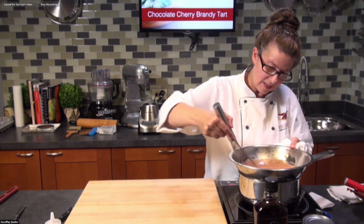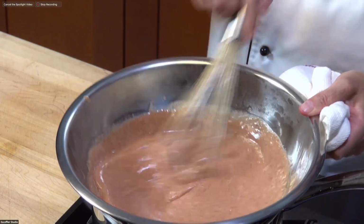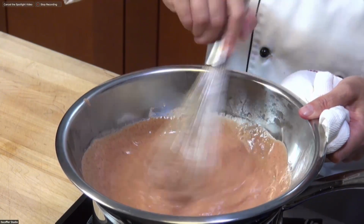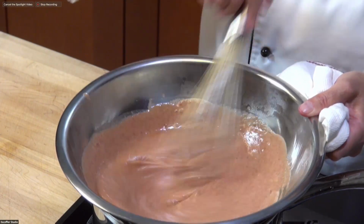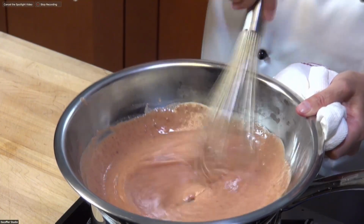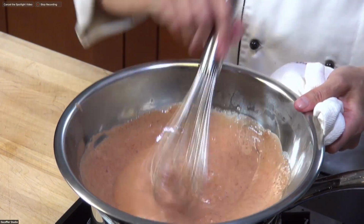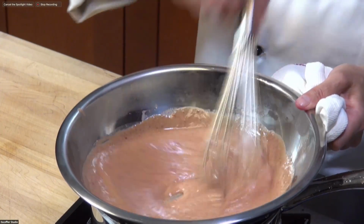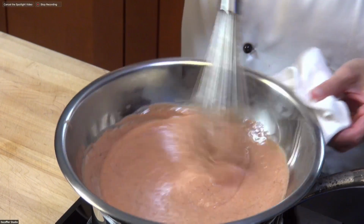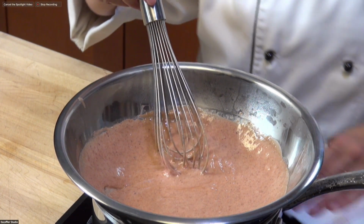So this is coming together nicely. I'm just going to let this thicken a little bit more. I can feel it starting to pull on my whisk a little bit. And it smells great. Once it starts to warm up, you can really smell the cherry a lot. Okay, so it's starting to thicken. You can see it's becoming thicker. It's going to be a nice filling. It's going to become a little bit thicker once it cools too. You're just going to want to keep after this and don't let it get too warm and don't let it get away from you.